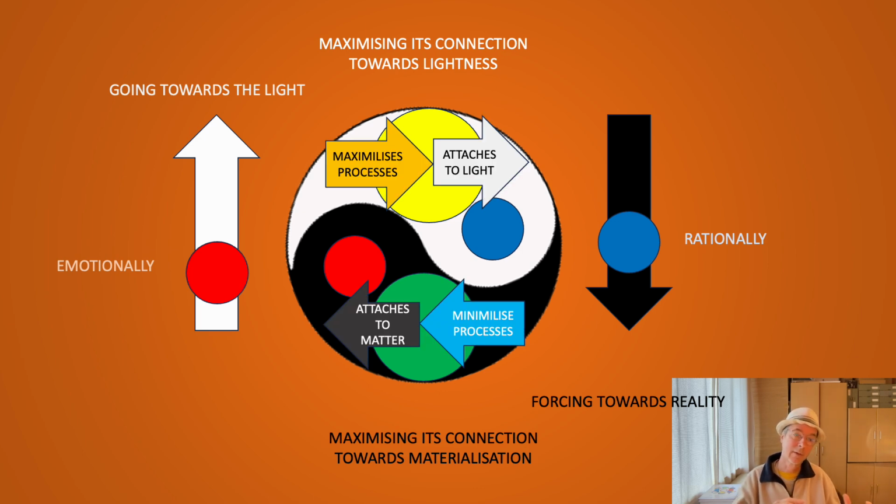And between the coming towards yellow, now I'm narrowing it down from the yin and yang to the yin and yang smaller proportion, so I go towards the brightening of the light. So what will happen there, all processes that are free will be maximalized, so there will be the maximizing of all the energy. It will be at its max. It will be in the summer of everything.